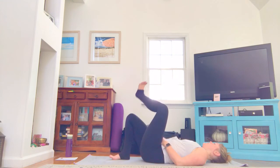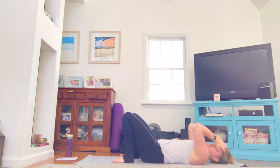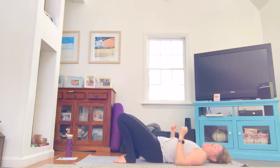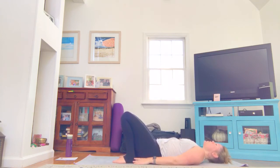Then plant both feet down. We're going to move to bridge or wheel. Only one round from me today. If two's calling out, you can do what you want because you're at home. So either way, plant your feet about hip distance apart and walk your heels in towards your bottom. You might be able to touch them with your fingertips. If you can't, that's okay.